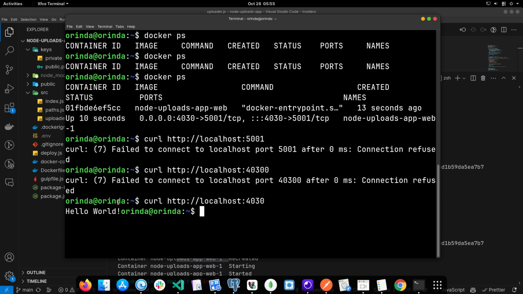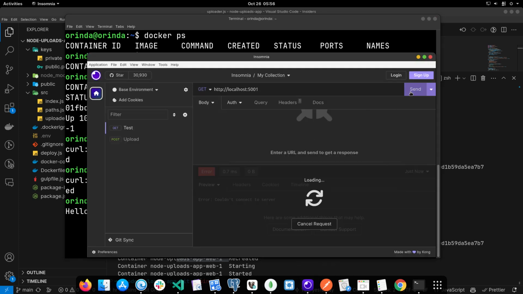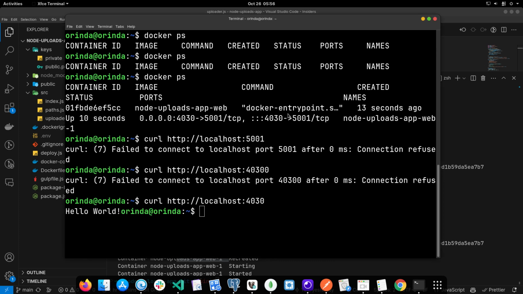Yep. So you can see it's listening on port 4300, and we have exposed 5001. Okay, so 4300. Is it 4030 or 4300?